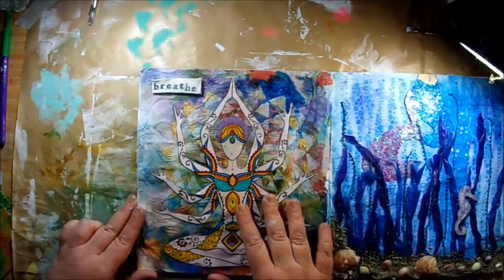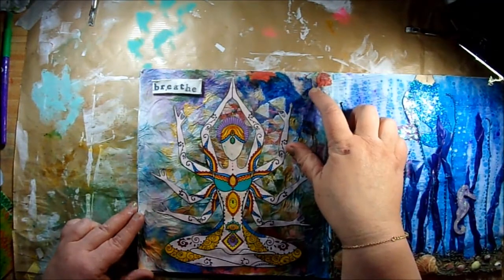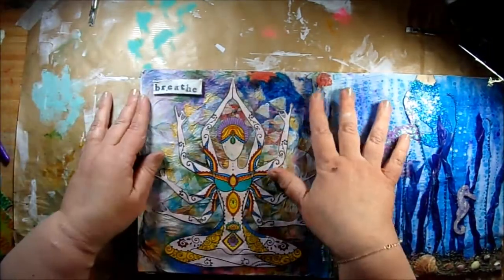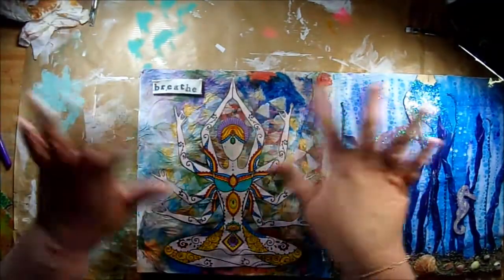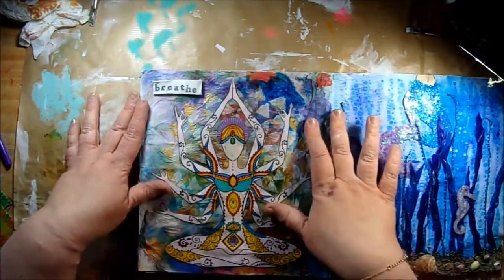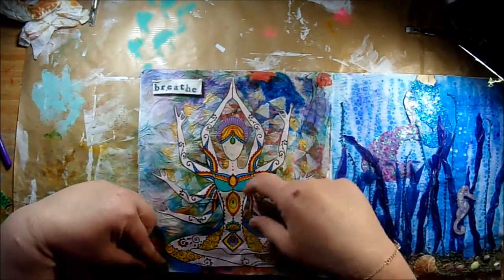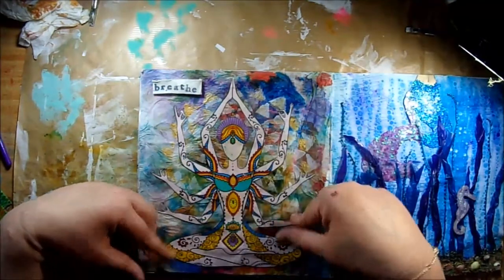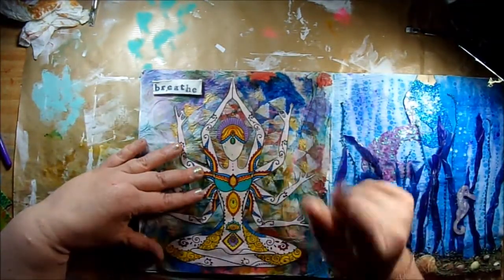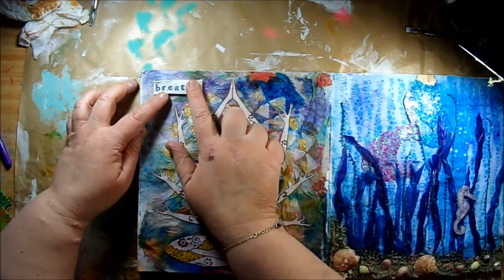This prompt was brief, and I glued some paper towel, the painted paper towel we use in mixed media. I think I glued two, or one, I don't remember. And then I just stenciled over it and glued this coloring image I did with some alcohol marker, sorry. And for the word, I made some clay tiles.